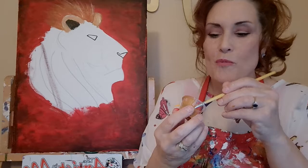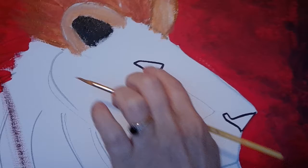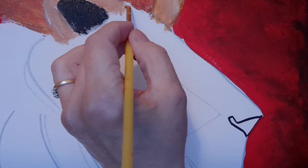Okay, now I'm gonna get more caramel and outline her nose. You ready? Now here I am. I get to do her forehead and all the way down to her nose, and we're gonna paint down to her eye and along the triangle and along her nose, but I gotta outline it first. More caramel.